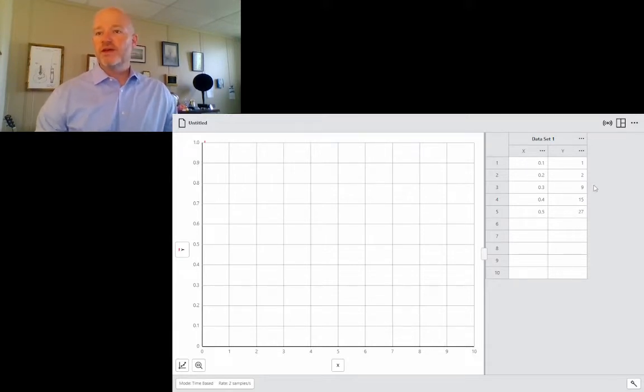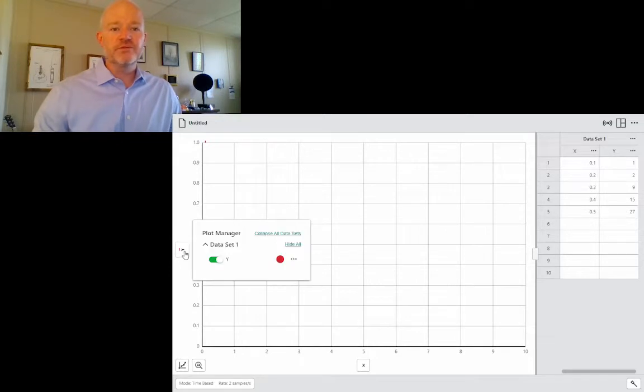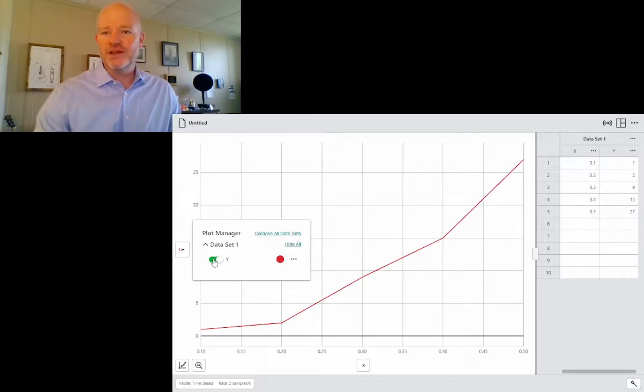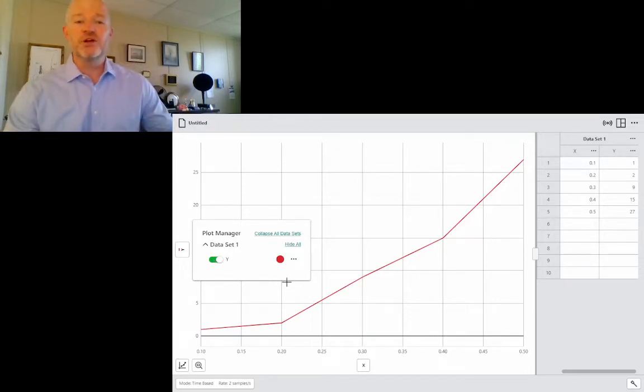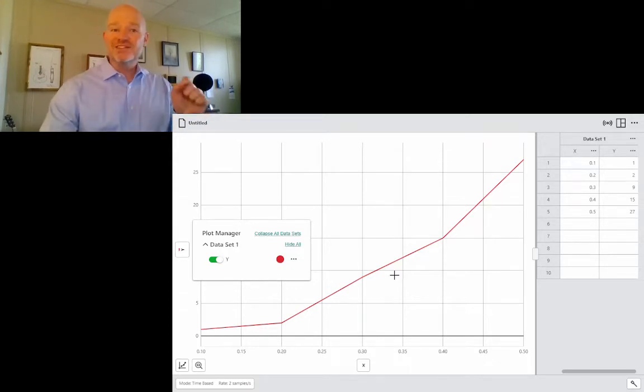And once we have that data input here, we don't really need to focus on the data set per se, but we do want to see the data on the screen. So we want to select which data we're going to use here. I think just turning that off and turning it on does the trick, and we'll get the data to show up here. Now, this is not preferred for this kind of data. We've got discrete data. We've got information at certain points. So at point 1, we know it's 1 unit high. Well, these dot-to-dot lines, they're okay to show a trend, but they don't really show the discrete nature of this.